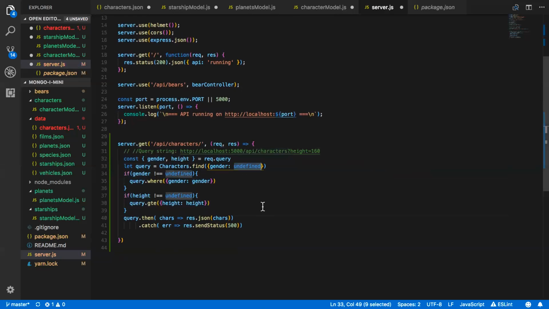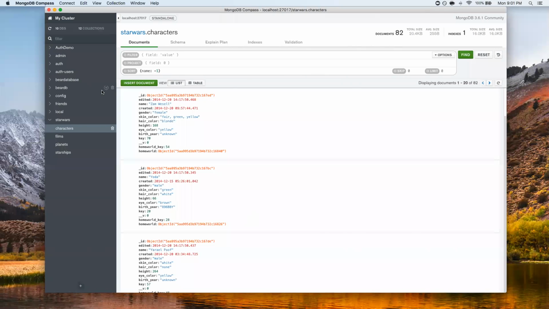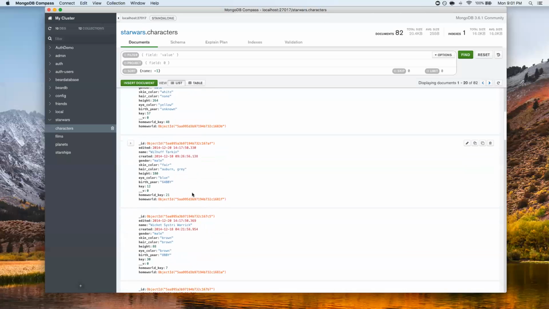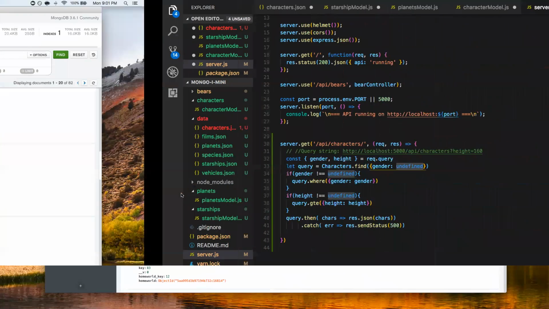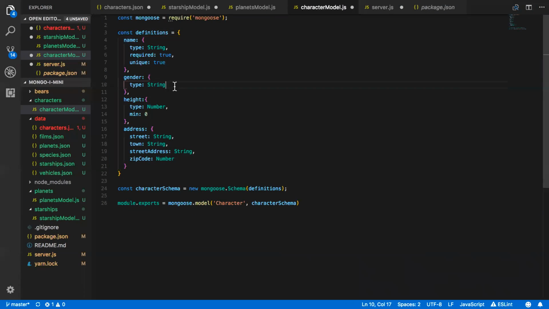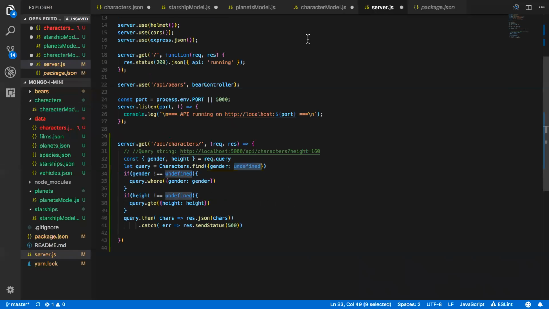It would probably bring back null or an empty array, unless gender was required. See, it looks like all of them have gender on here. We didn't necessarily require it in ours, but it would just bring you back all of them that had gender of undefined, when you may have just wanted all of them in general. So that's why we use .where. Where is kind of the inside of find, and we can dynamically use it.